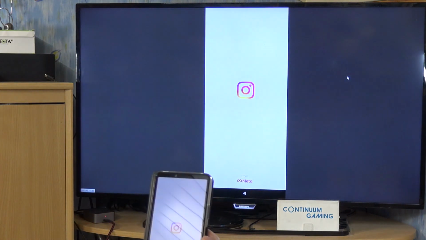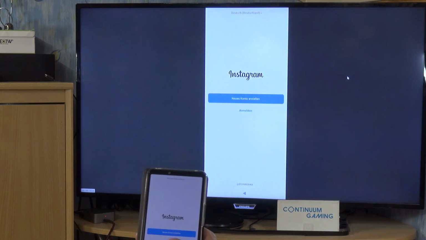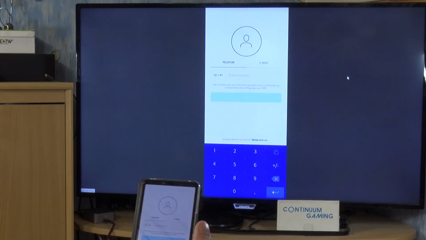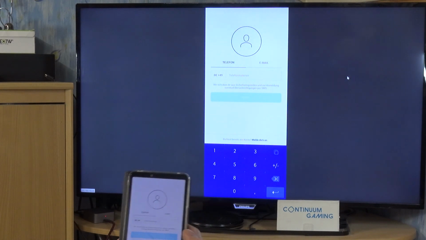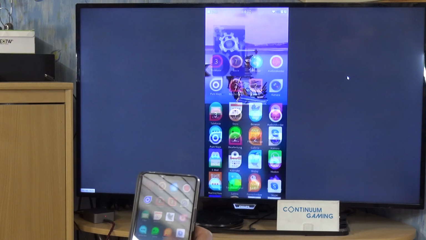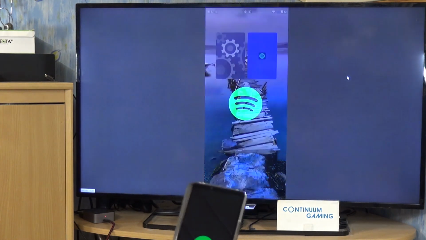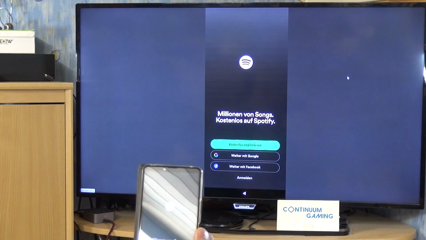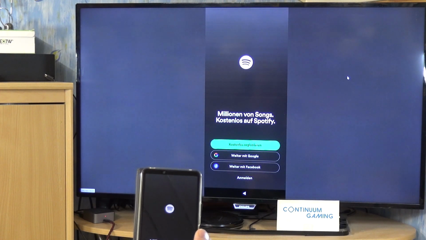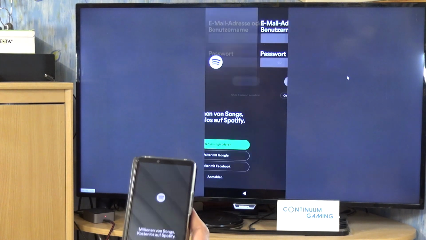I'm just going to click on that. Instagram from Meta in this case. And as you already can see here, we are able to do stuff with it, and it's probably going to work fine for you on this device. Okay, so next one is going to be Spotify in this case. I'm very sure that Spotify is going to work for you. Yeah, you can already see that, because many people on Sailfish OS are using Spotify, as I know, and so it's not a problem. It's running fine.